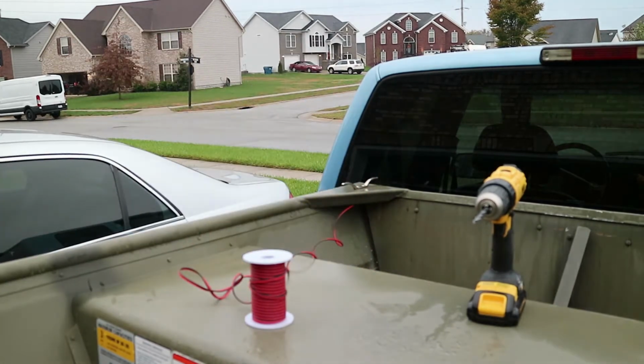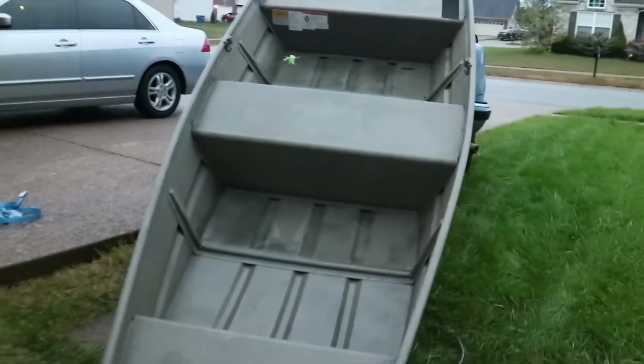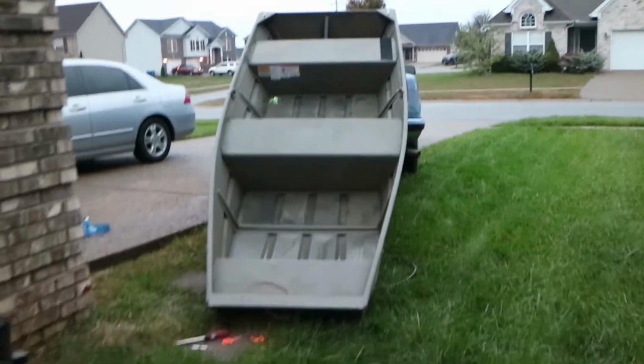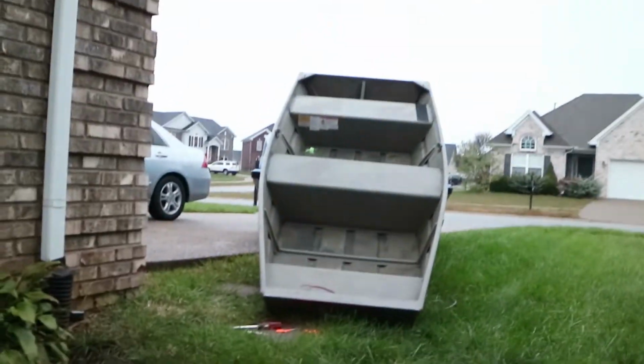We got the wire through. So that was the setup for getting the wire through. I had to set the boat up on its edge, so I'm gonna set it back up right and we'll go back to working.